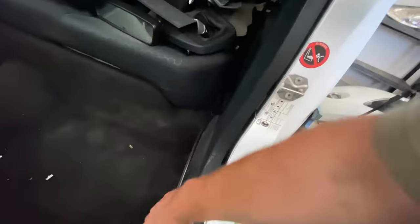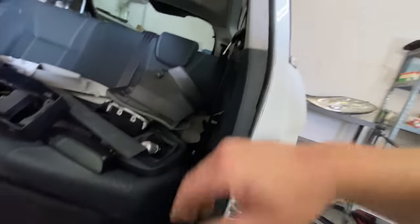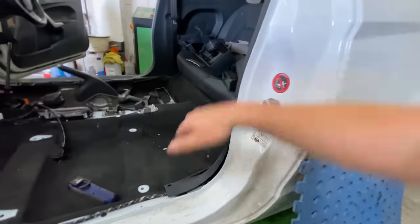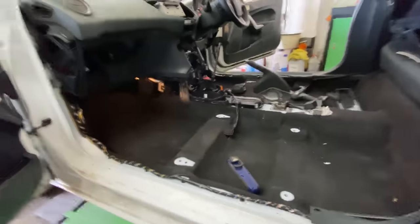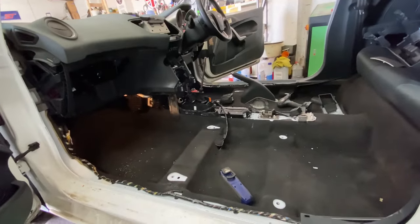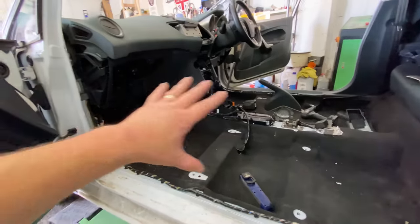Just a case of undoing a few bolts, taking these panelling off, and then swapping it over, and that shouldn't be that bad. So yeah, you can see obviously I'm starting to check things, just make sure I'm getting power to everything, making sure everything's all good. So yeah, let me disconnect the battery. We'll continue putting this all back together.